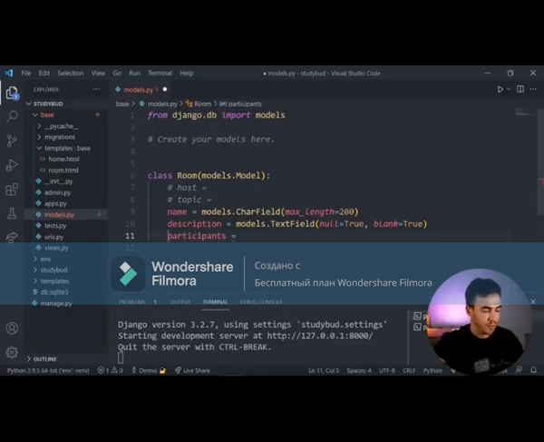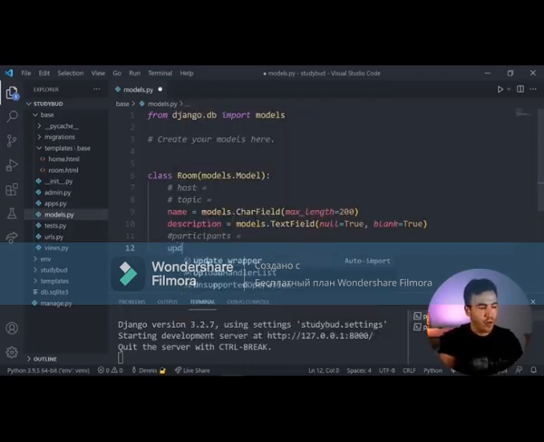So we'll just do participants. I'm going to comment that out. What that's going to do is store all the users that are currently active in a room. So if you comment in a room, you are now a participant, like in a Discord server. You get to join one, and we are going to add in an updated value. This is going to take a snapshot of any time this model instance was updated.